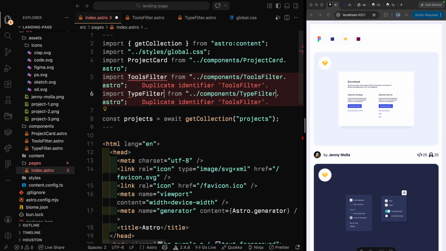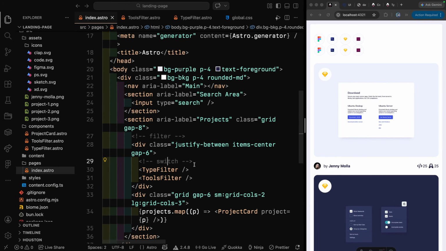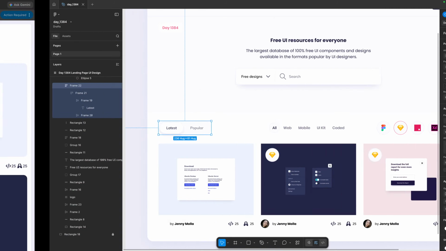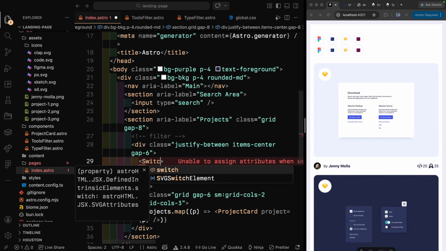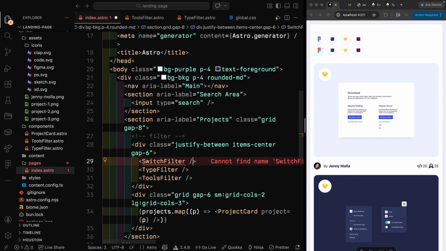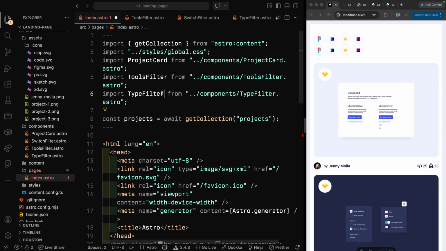Type filter. And then finally we'll have like a little switch. So I guess we'll just say, what's this thing? Latest, popular, switch filter, I guess. I don't know. Cool. And we'll do the same thing over here.